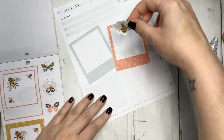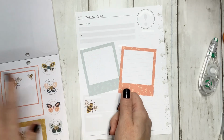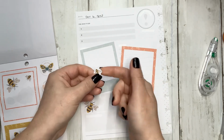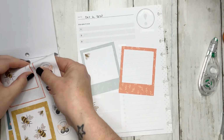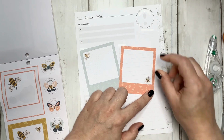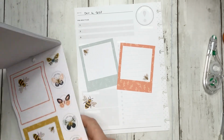I'm also going to be using the little bees because I think the little bees are just so stinking adorable. Sorry, you guys, I have this thing with bees, and the fact that Happy Planner sticker books have so many bees in them recently just makes me so happy. So we've got those little bees around.